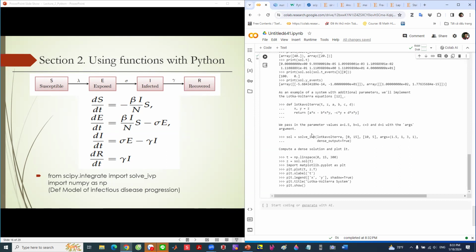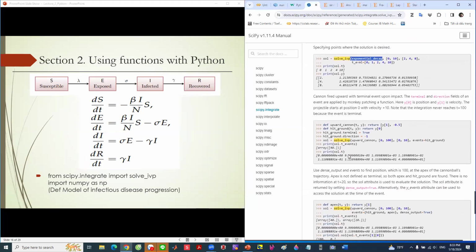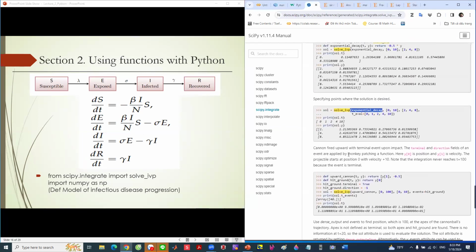After that, we use the function solve_ivp with the input value being the initial condition with the array of the values.